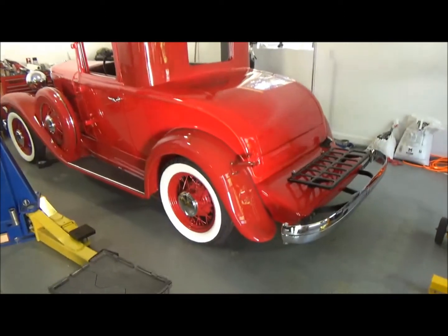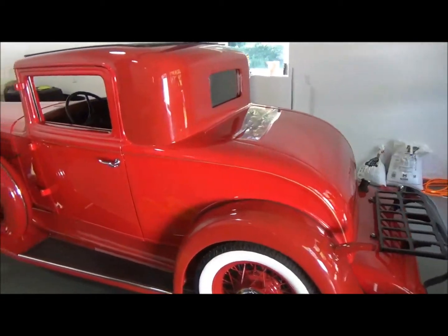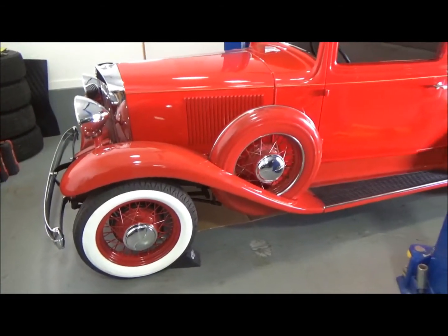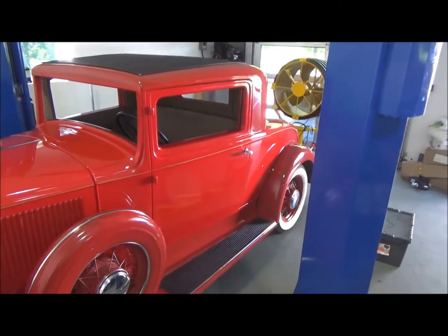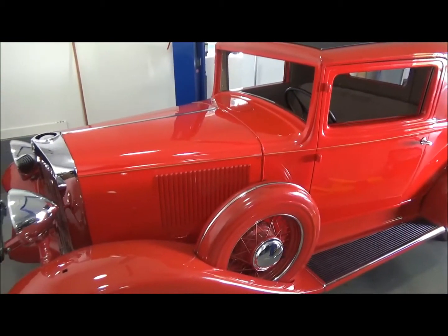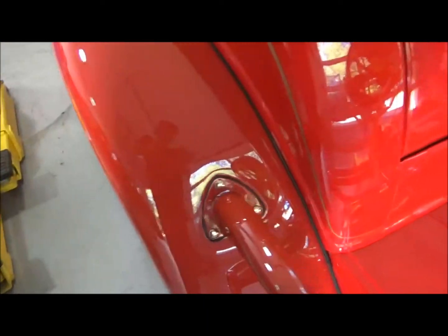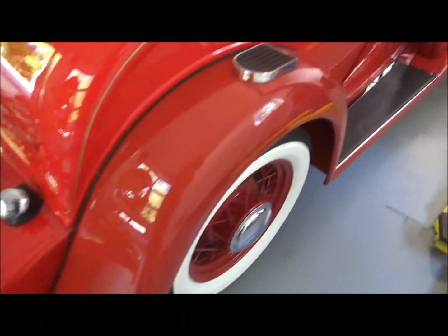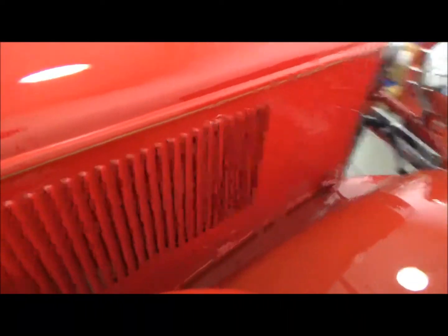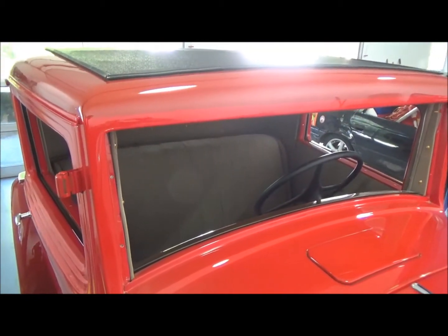Okay, so I didn't get to do much video of the finish of the Hupmobile here, and this is actually out where it's going to live. As you can see, we don't have the windshield back in it yet. We're still waiting on it.